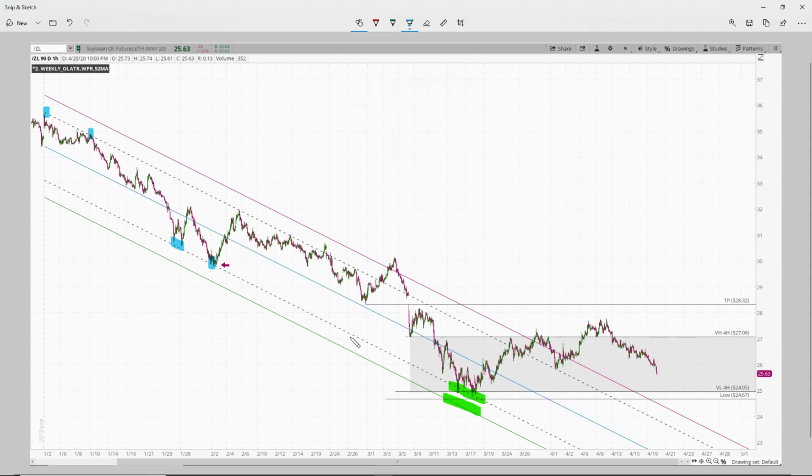Not even a bad opportunity to be a buyer above the point of control either, if you're looking for a scalp. But maintaining the fact that this is a downtrend, better opportunities to be a seller or add to your position above the 0 coefficient and the -2.5 coefficient. So these were good selling opportunities.